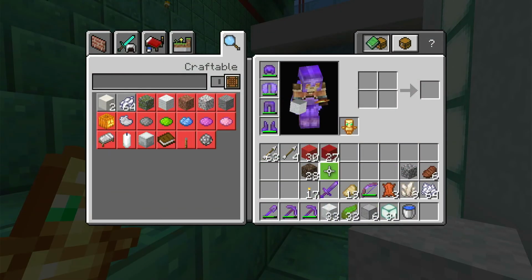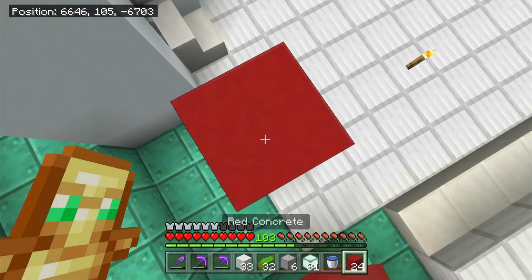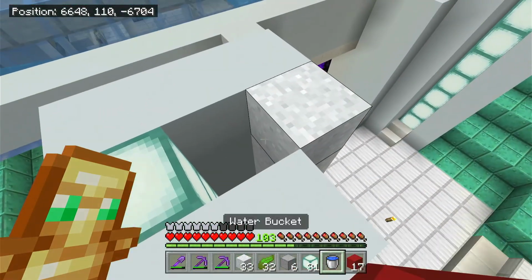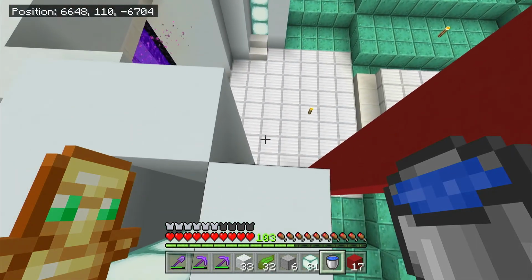Now, I actually do not have any scaffolding. Let's talk about being prepared for a build, so we'll just go ahead and tower up here. The other side will just be a water drop, so it's not going to be super complicated or hard, but there we go. Wow. That was some lag.